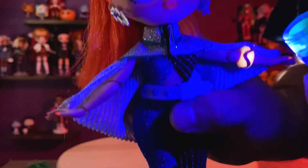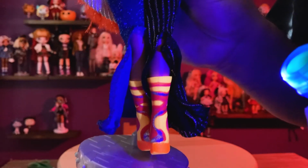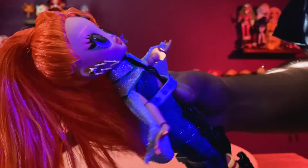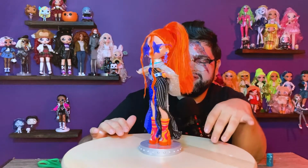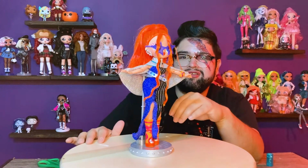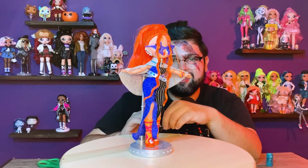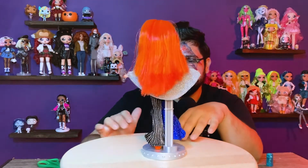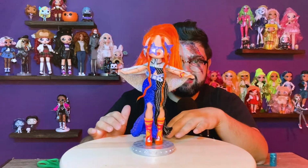And her bracelet also glows along with her shoes. The yellow glows a very light orange color. And here's the hair. I'm trying to get the hair to glow on camera, but it's very hard to see. It's better in person. I have to say overall, I really love this doll. There are just a few little things, like I wish the closure for the cape was either a hook and loop or a snap or something. That's just a small little gripe. Besides that, I really am loving this line so far.